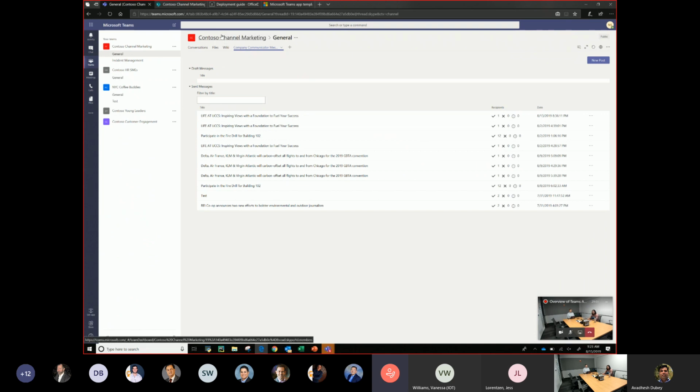They have a team set up for it. There's a tab in the team, which is the app itself, where people come in and create messages. It's role-based, so only those who are configured to get access to this app will be able to access this tab.